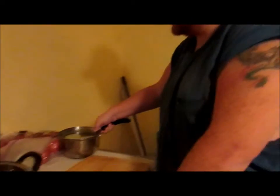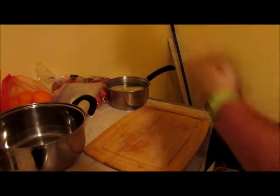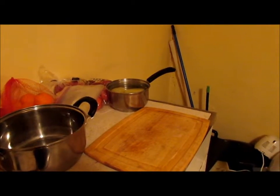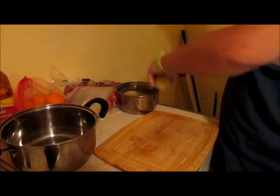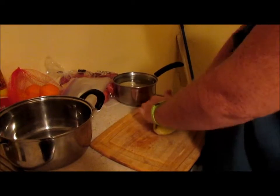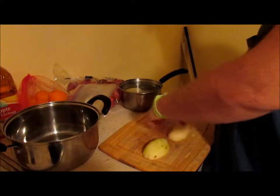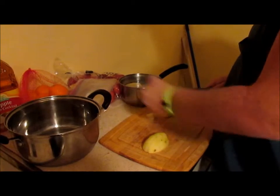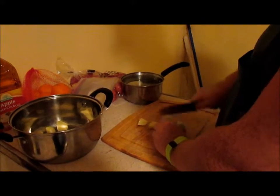Now while that's doing its thing, over here we have our potatoes. I've already peeled them. Remember, once you peel your potatoes, put them in water so they don't start to brown on you. So we're going to cut our taters up, get them cut up to get our mashed potatoes going.